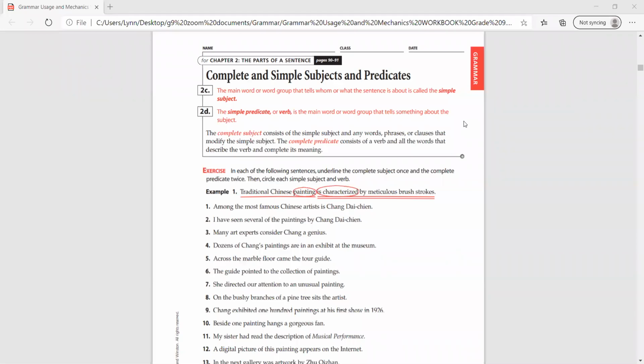Read the sentence. It will be dozens of Chang's paintings. Where's the subject? Complete subject?